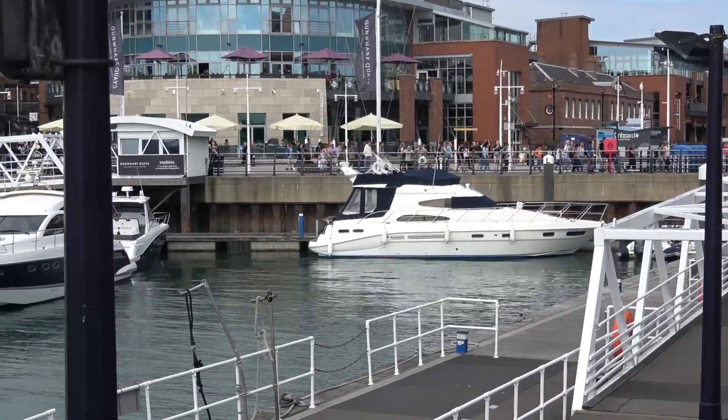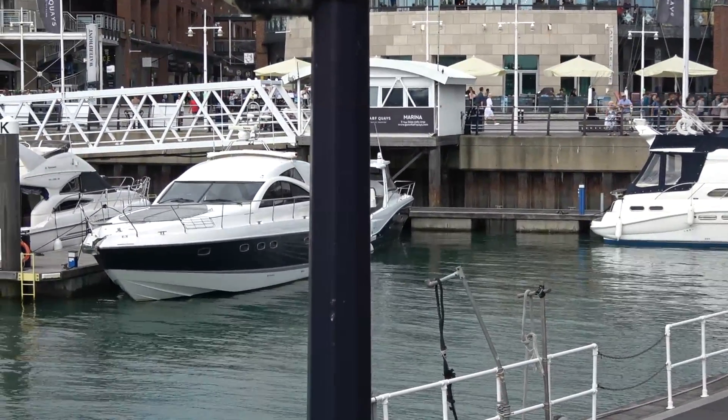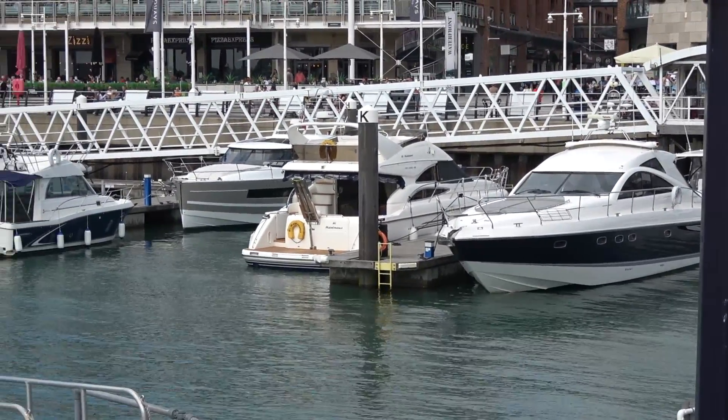All the area over the back just here is known as Old Portsmouth. I was going to take a walk around there, however it seems you've got to walk all the way around this area and it would probably be a 30-minute walk at least to get around there, so I might drive around. I thought we'd have a little walk along the front and look at some of these ferries and the different yachts. Whoever owns that one is a very, very rich person — I wouldn't mind a yacht! Just to own one of these smaller yachts would be nice.